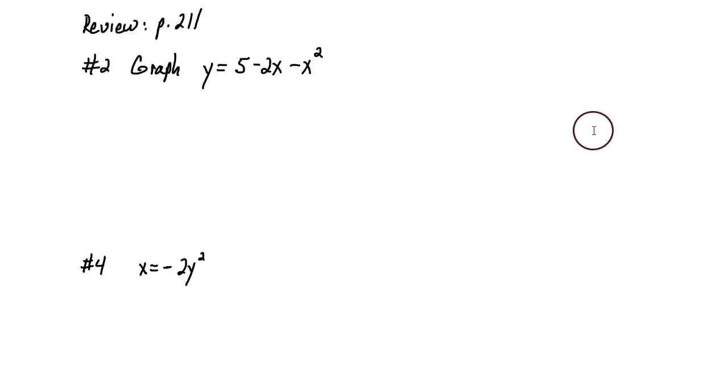For the review assignment, let's go back to page 211, and we had this kind of equation. We're asked to graph that. Well, what shape did this make? The letter y is alone and x is squared. That's a parabola. So you've got to decide what shape you're trying to create before you start to graph anything. You need to know, is it a parabola, a circle, an ellipse, or maybe it's just a straight line?